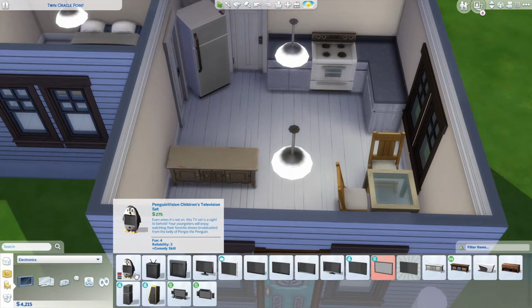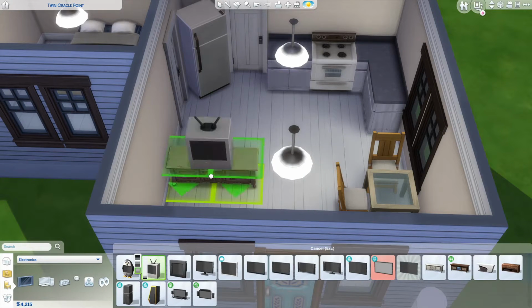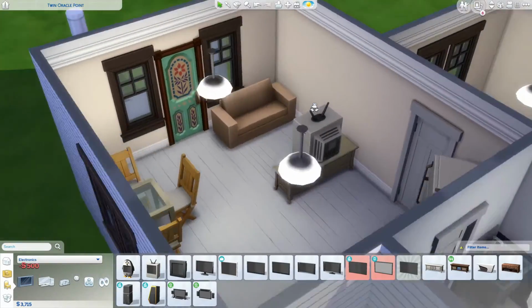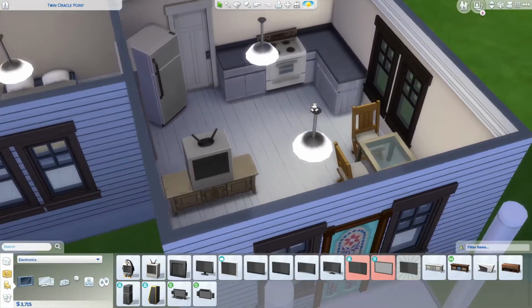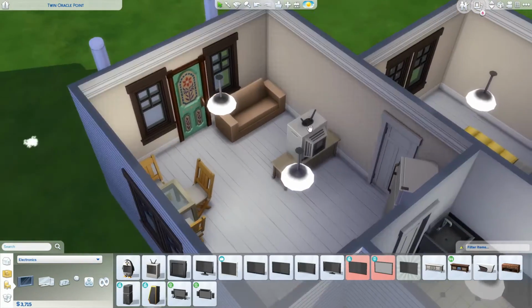There's also, don't dismiss the child's television out of hand. If your sim has a comedy skill or has a comedy interest, don't dismiss it. They're still going to get fun out of it. It's still going to be a little bit reliable. But my best choice would be this one. Let's give you a white one just because. And let's not have her trying to look at a tiny little box. It looks a little bit cartoony like that, but yeah.